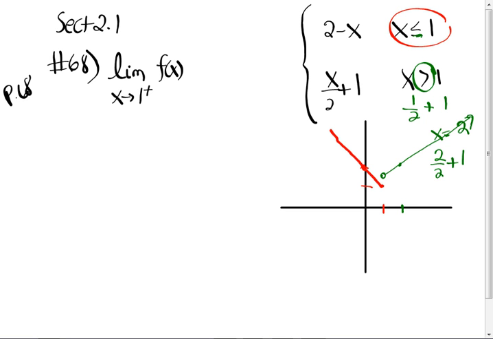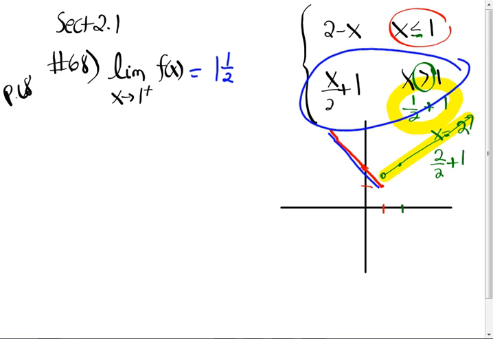Okay, we are now in our car, and we are approaching 1, that stoplight, but from the right side. Which graph am I going to use, the red or the green? The right side, the green. I'm going to come down here. What am I getting close to? What value is that? 1 and a half. By the way, does the limit exist at 1? No. Because what is the limit from the left? It's 1. Could you have just used this algebraically and just used this one because you're coming from the right? Yeah. Is it making sense?